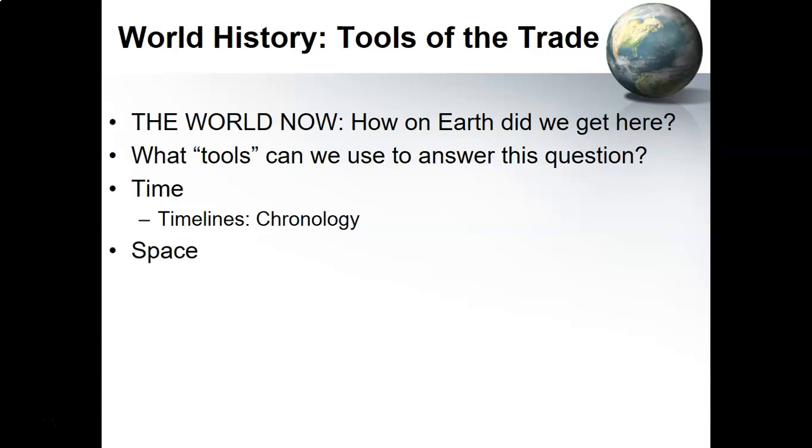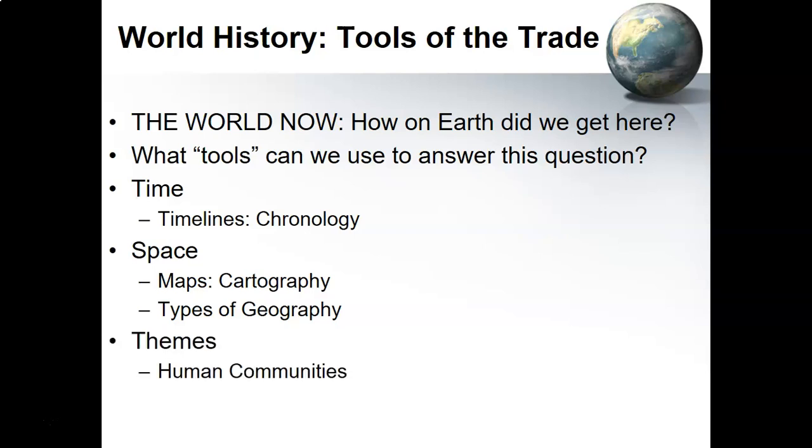But tomorrow we'll also look at space. Cartography is the science of constructing maps, which is a primary way we think of space when we talk about world history. But geography is labeling the things that we put on those maps. What are we focusing on? And there's a various series of types of geography that are important in different ways at different times.